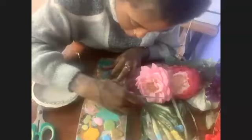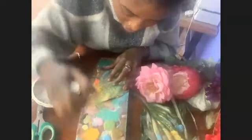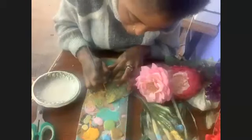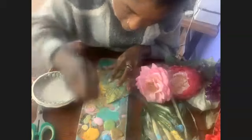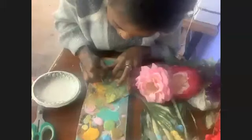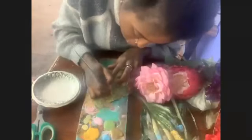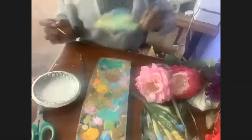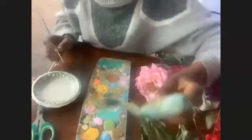So I'm just adding the little dots. And this is a good way to refresh your old leaves too. If you've painted some old silk leaves and you want to refresh them, just go back and add a little something else to it just to give it another look. So I've added my little dots. Super cute. Like Pac-Man. Okay.